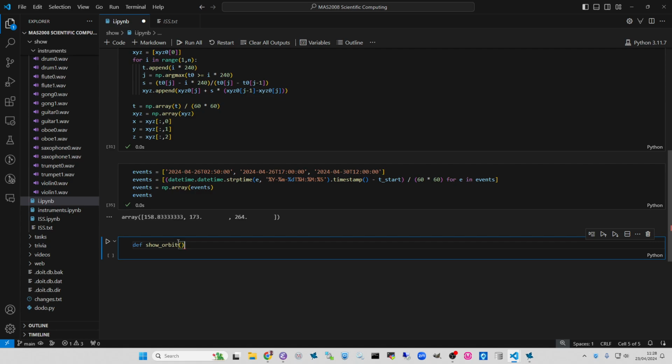But as I said, if we try and do the whole plot, then it's going to be too much. Instead, we're going to put in a tmin and a tmax, which are the minimum and maximum time that we want to show. But then we want to know the corresponding index in the original data set.